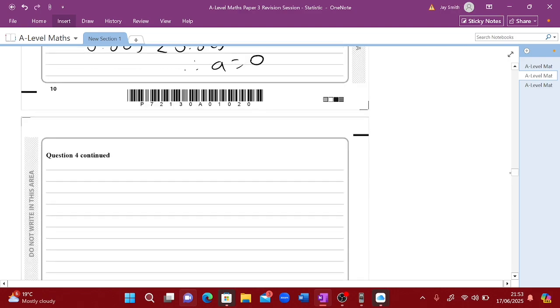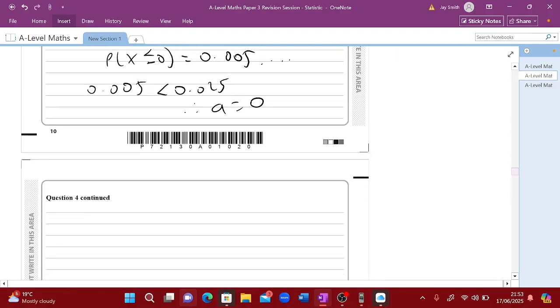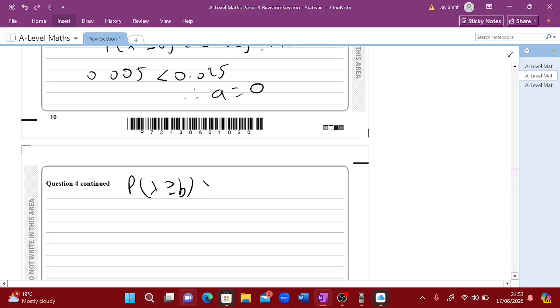If you're claiming that 0.1% are late, with 97.5% certainty, the only way you're going to be certain is that none of them are late, right? That's a huge difference. Then we need to look at the other end, the probability x greater than or equal to b, so this upper end here. At the lower end we're looking at basically none of them being late. Now we're looking at lots of them being late, so the probability there is going to be less than 0.025.